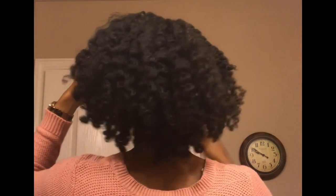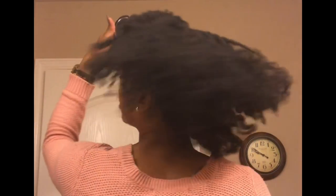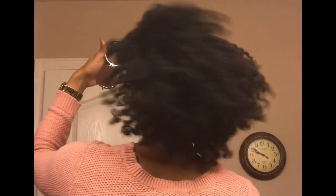Lastly, I'm going to go back in with some holding spray just to make sure my curls stay in place all day. This is the final result. I've got maximum volume because I flat twisted my hair in layers. I've got max definition because of the unraveling technique I used, and I've got maximum length because I pinned those roots down. So I'm very happy with the results. Hopefully, I can preserve these curls for about two to three days.